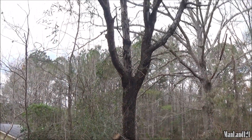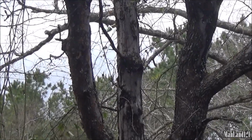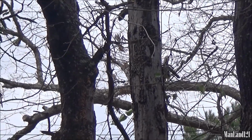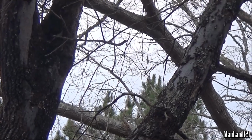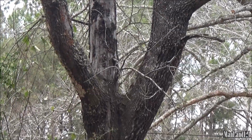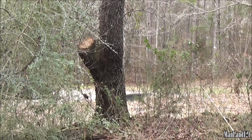And a little better view of what's left there. A lot of these limbs has lost the outside bark already. Got that gray appearance to it. It's hard to show on the camera with the blue-gray skies in the background. Causes it to be dark on my camera here. A little better overall picture there.